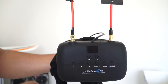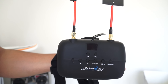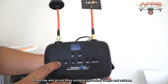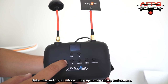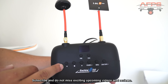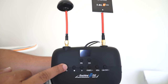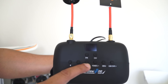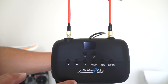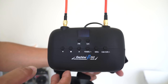These goggles are missing the auto scan feature, but using these two buttons, I can quickly lock on to any frequency I want. After that, you have the left, right, and center buttons, which are the DVR control. You can press and hold this button to start recording or stop recording. And you can press and hold this button, and then in the middle there's a stop button, to play your DVR recorded footage. It sounds kind of complicated, but we will see how it works very soon.